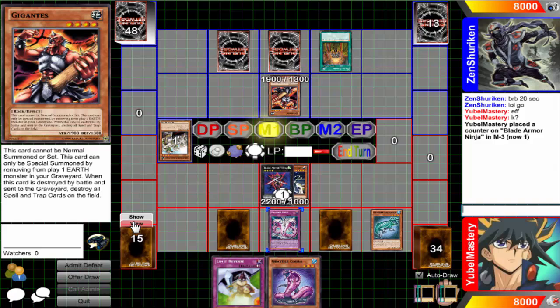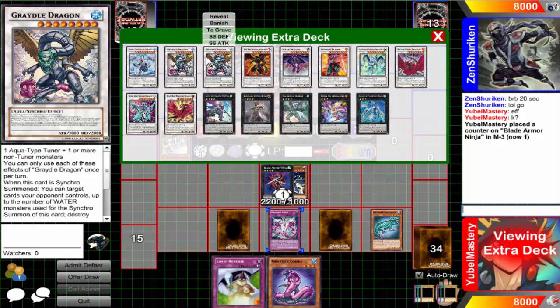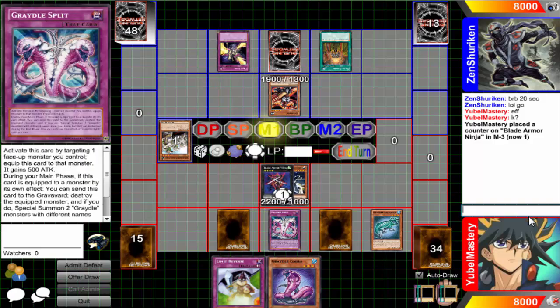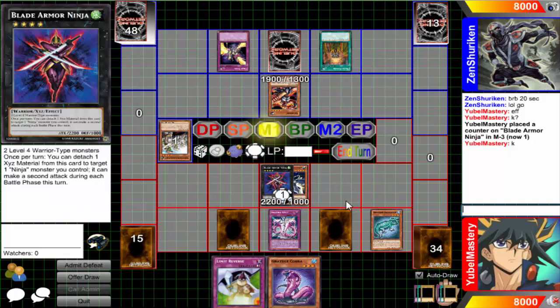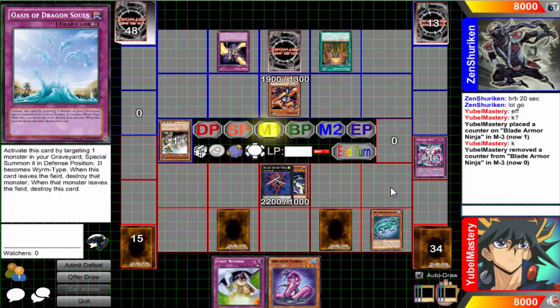Obviously, I thought he was going to be a little bit ballsy and go ahead and ram it into me, but I'm going to go ahead and use my effect, destroy, summon two, and then I guess I'll go into Graydle Dragon. It's a combination of all of them. He's like a chimera. Interesting. He has like an alligator face. Ooh, okay.